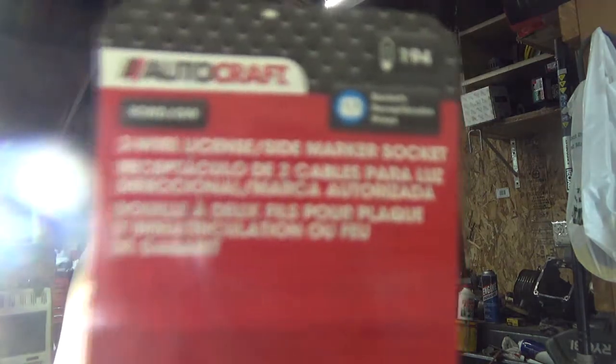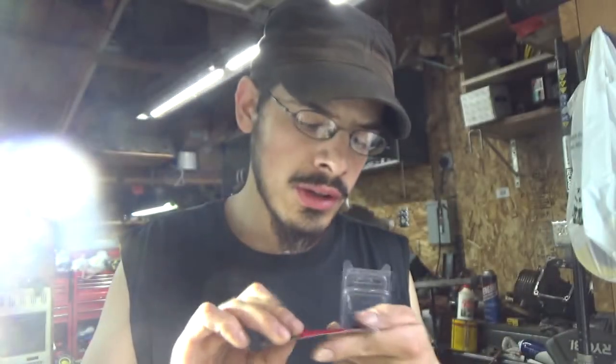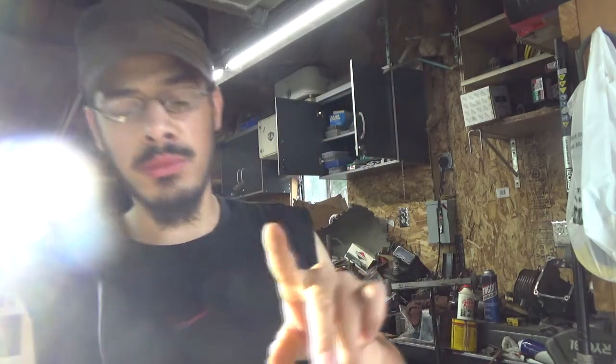You guys are saying, what the heck is that? There you go, that's what it is. I think I gave you the, nope, there's the part number. So this is a 194 bulb. It's a resistor. You guys got to put it in line to your first terminal. Yeah, first terminal I think.